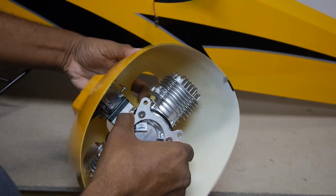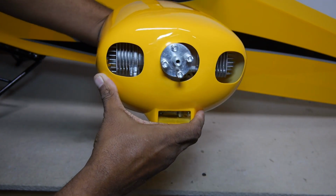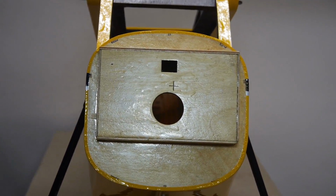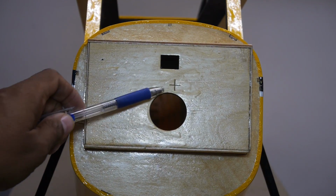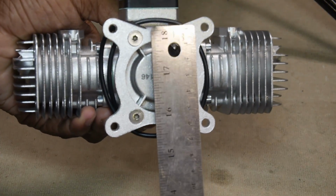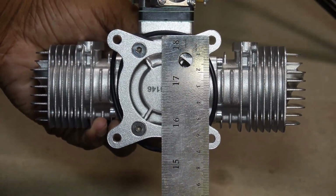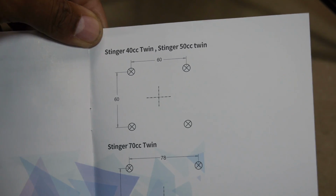Test fitting the cowl shows it fits perfectly. Oh yeah, this is going to look great. The firewall has a center mark crosshair for alignment due to the thrust offset. I measured the mount hole spacing before realizing that the manual has the mounting templates inside of it, though they are not quite to scale.